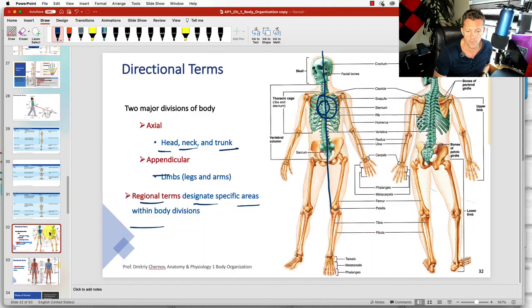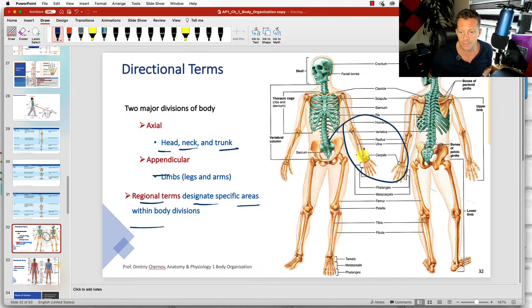Great example, if you will look at these bones here, the bones of the hand. This bone and this bone. So a radial radius and an ulna. So this bone is radius and this bone is ulna. So the ulna is a medial bone because it's closer to a medial line, and the radius, this further away bone, is a lateral bone because it is outside on the lateral side. If I would be describing this position, again, I would be describing from anatomical position facing you.